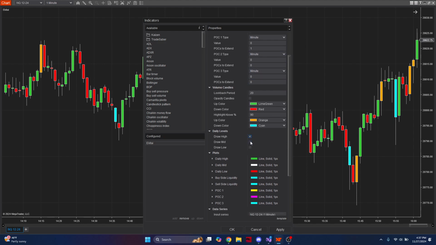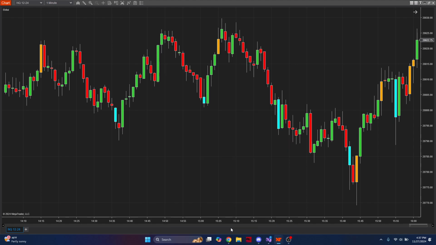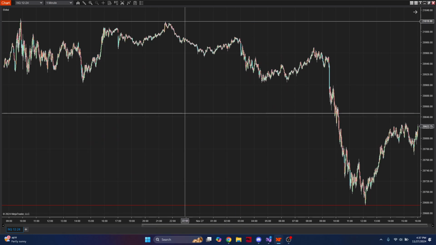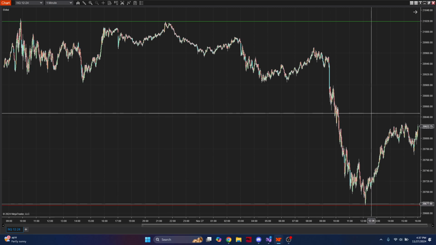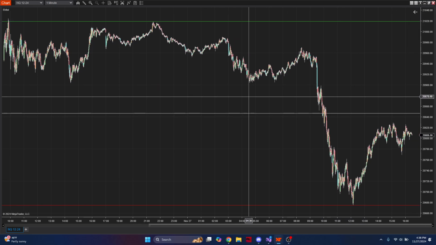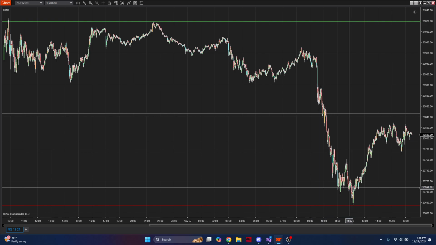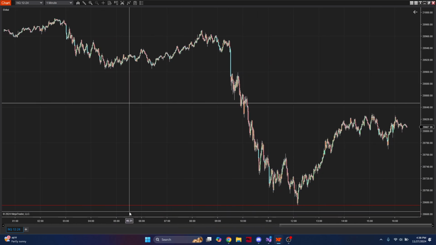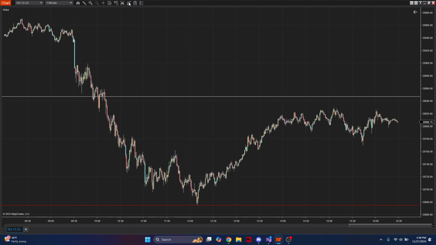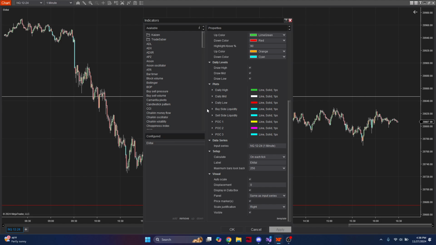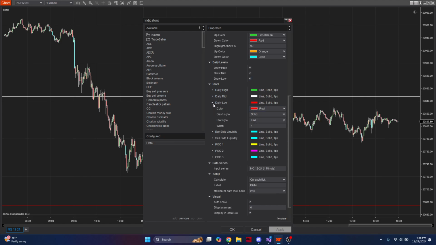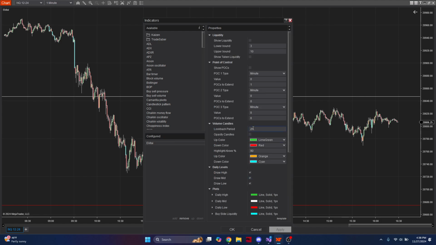And then finally, I have some really simple daily levels, daily high, daily low, and the daily midpoint as well. So as you can see, the daily high from here, daily low, and then the midpoint. The midpoint is really good for scalping. As the day progresses, obviously these levels are going to change, but having it on your chart is really useful, as well as you can change the plots here as well. So this is the indicator. I think we're pretty much set on having these features.